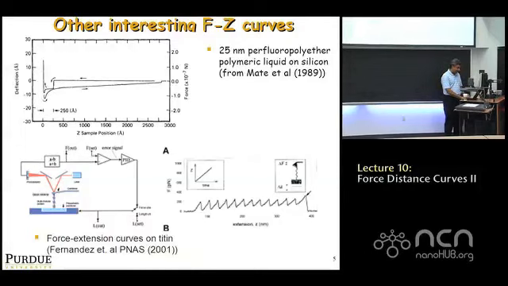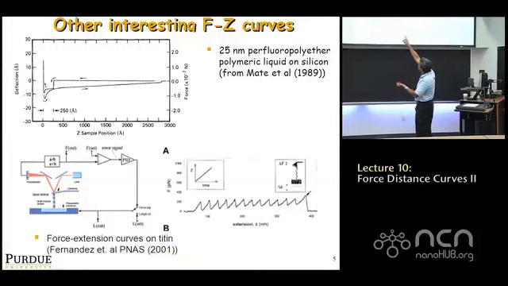Then, surprisingly, that force remains at a constant negative value for about 25 nanometers, which means the tip is then pressing through for 25 nanometers, because that's the thickness of the liquid, right? Until it hits the silicon. And just before it hits the silicon, there's a little dip in force, right? Which suggests that there is some attractive force. You see this dip in force here? That means that there is some attractive force between the tip and the silicon.